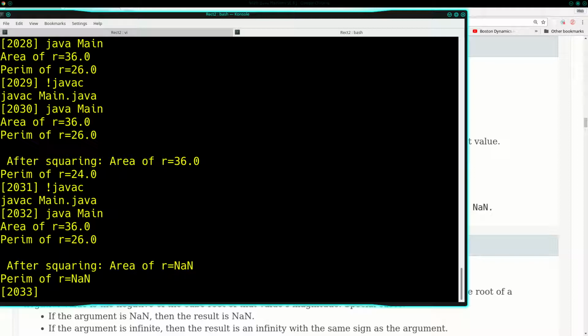And now when I run it, I'm getting these nans, not a number. Because a rectangle that's -10 by something technically has a negative area, because we said the area is just the product of the height and the width. It's got a negative area, and when we try to take the square root, that's not a real number. So it gets replaced with a nan, and the perimeter is nan.